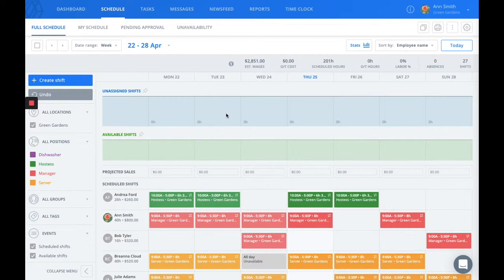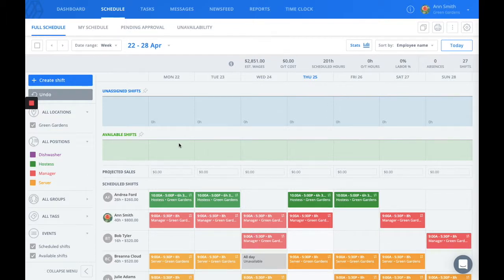You can create, edit, and delete shifts without having to worry about anyone receiving a notification. One way this can be helpful is if an admin is able to create the shifts to make sure there's total coverage, the managers are then able to go in at a later date and assign the shifts to specific employees. You can also easily make every unassigned shift available by looking here in the top right corner. This three dots option will allow you to make every unassigned shift available, and it will automatically transfer those shifts to the green available shift section.